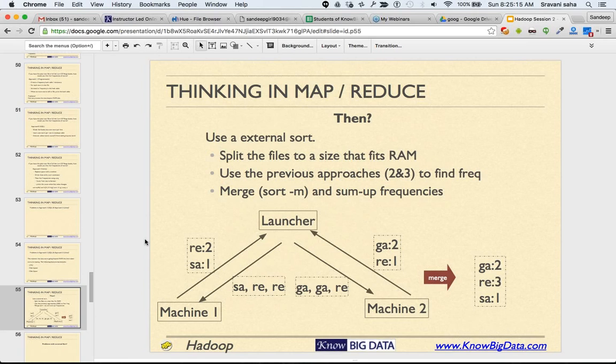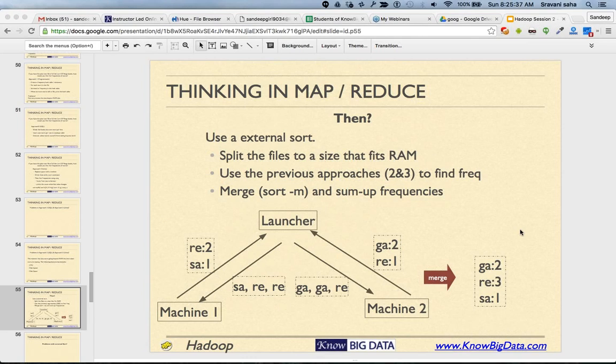Let machine 1 and machine 2 do the word count for you, and then you gather the statistics from both and combine them into a single statistic. The way we did the merge sort, in the same way you will merge the frequency lists sent by machine 1 and machine 2.